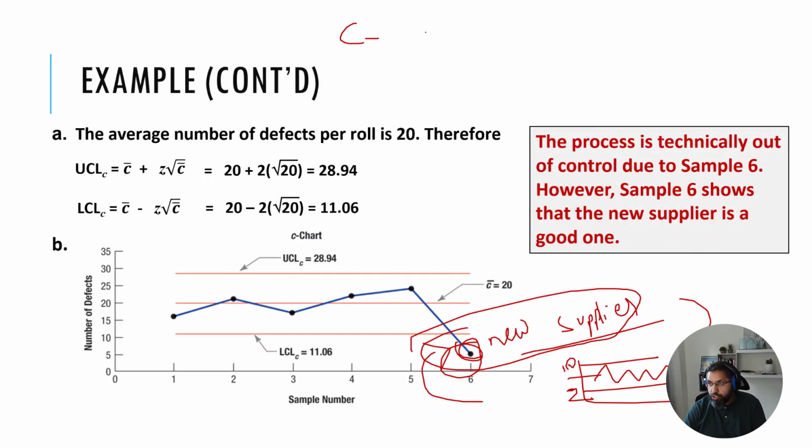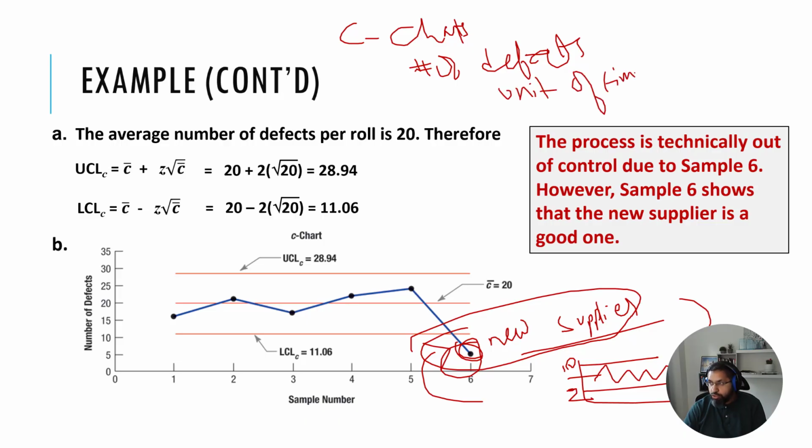So, a hint about C charts. C charts are going to be counting the number of defects over a unit of time. So it could be, okay, how many accidents happen in a factory in a month or on a road in a month. So it could be over a unit of time, the number of accidents that happen. That could be a C chart. It could be over a unit of space. That could be like a roll of paper, a sheet of metal, a windshield of a car, how many defects on it, right? So it could be a unit of space. So usually you're counting defects on a unit of space or time.